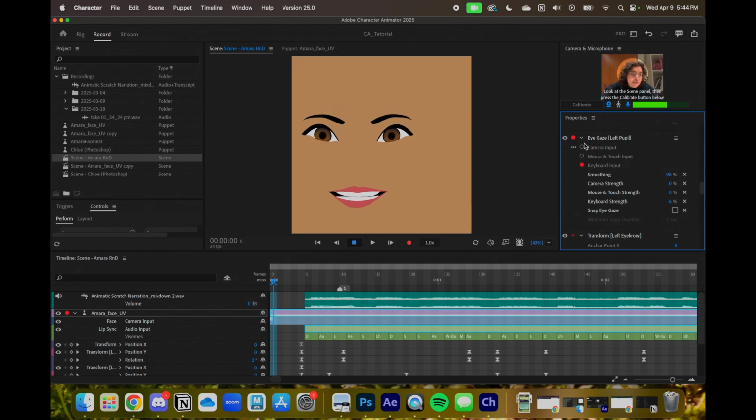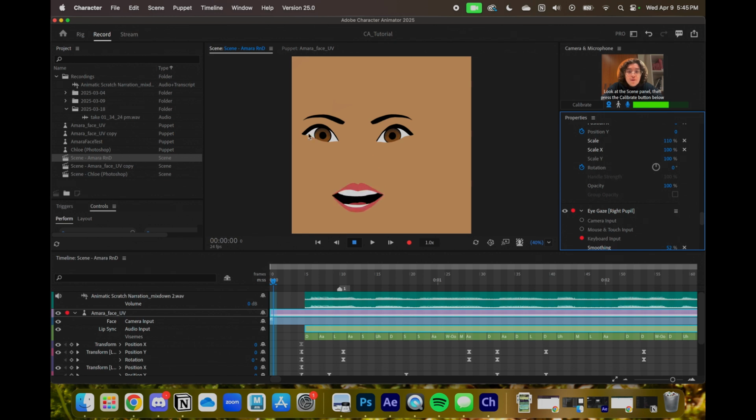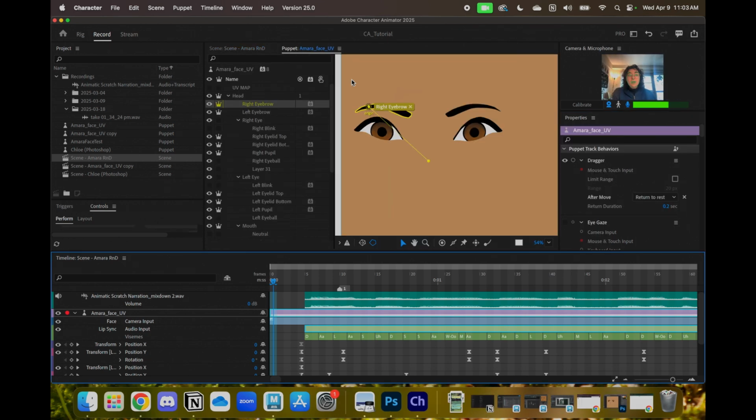And so I found that like 52 is a good balance here. And then the keyboard strength to 6%. If you turn this up, it will move it way out of frame, which you don't want. So keep it at like 6%. That way I can use the keyboard controls when you're recording, similarly with the mouth movements and the eyelid movements. You can also record the eye movements within that. In the example that I have, I don't really use the eye gaze function, but for your animation, you can for sure do that.